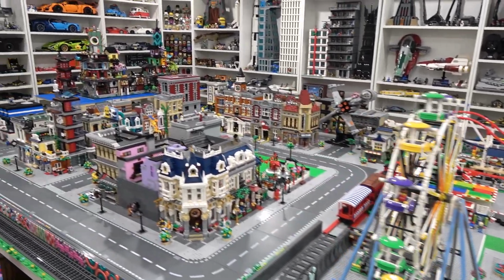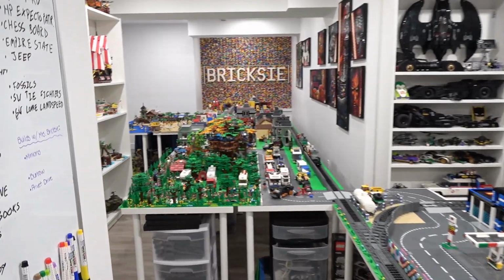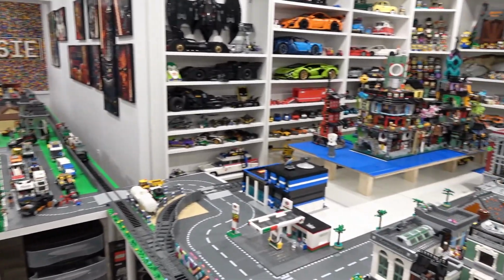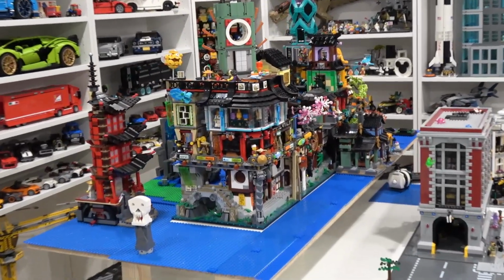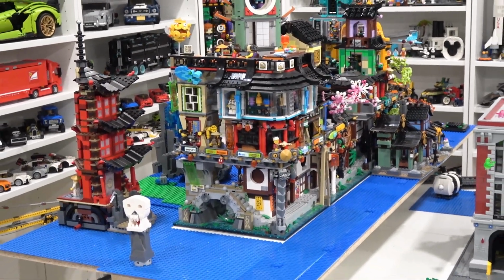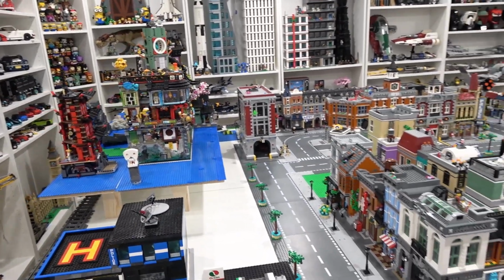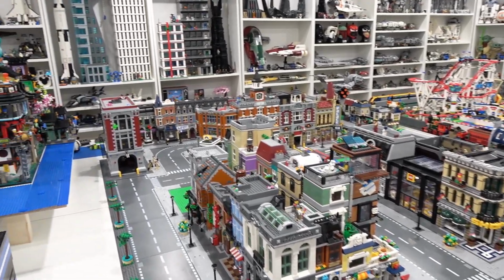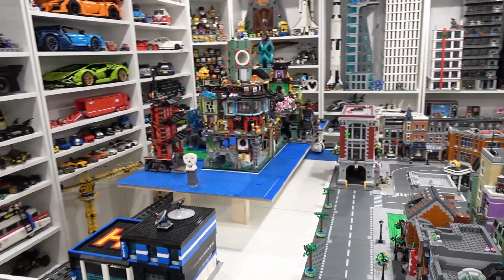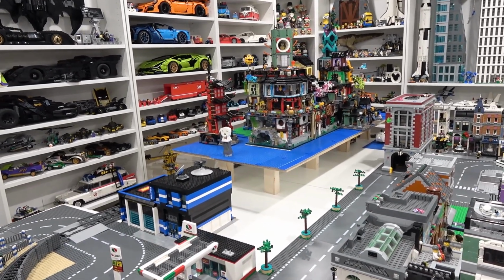Now, something that I'm not happy with here in the Lego City is actually this entire layout right here, and also the Ninjago platform right here. And this is sort of where our problem starts. I'm not happy with the location of the Ninjago platform, and I know for sure that it has to move away from all of these modular buildings. Now, I'm going to rehearse a little bit of stuff here in this video that you already know, but I have a concrete plan and I'm really excited to show it to you guys.